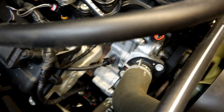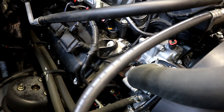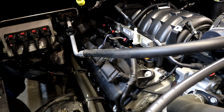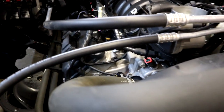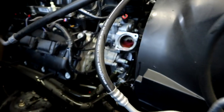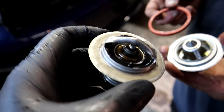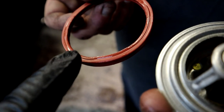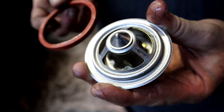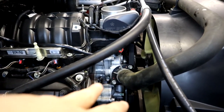The thermostat is pretty easy to get to on these trucks — just a couple of bolts down here, 13 millimeter. If you hold the hose up high you don't leak a whole lot of fluid, but you'll want a catch pan underneath. We've got the factory thermostat out. One thing to note: you will need to use the factory seal from your old thermostat and put it onto the Maldon, as it's a direct-fit drop-in but does not come with a seal. Just put the old seal on and you're good to go.